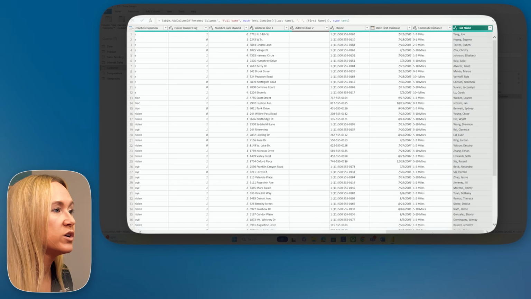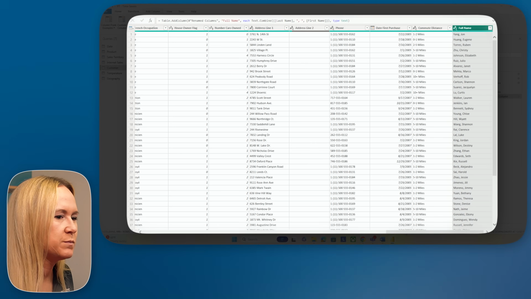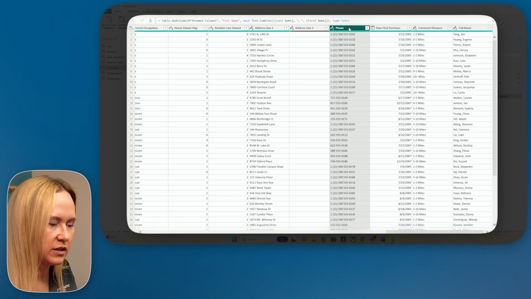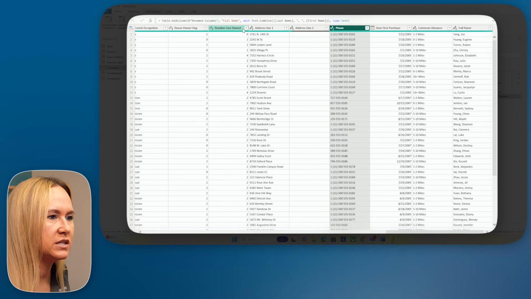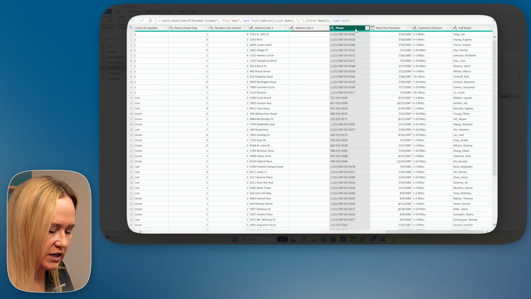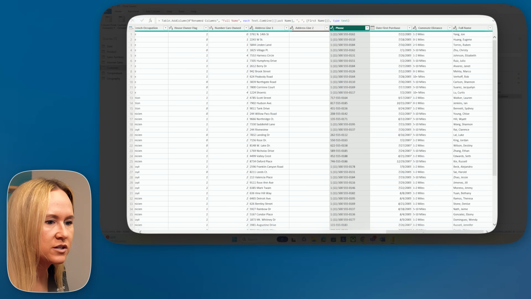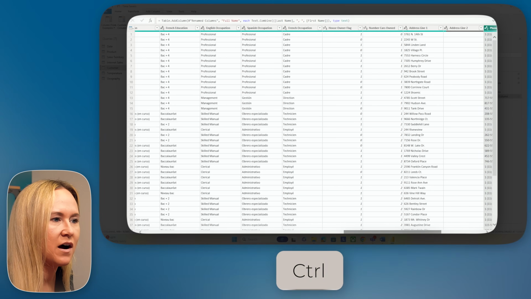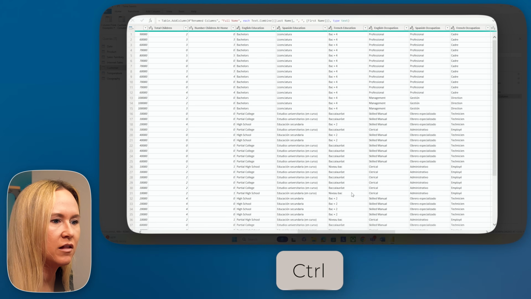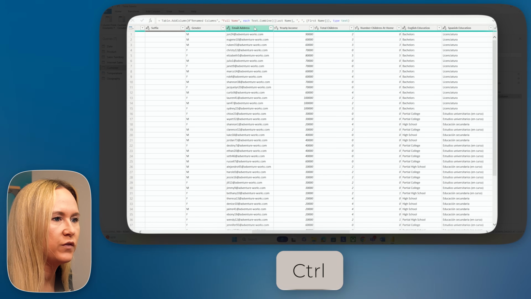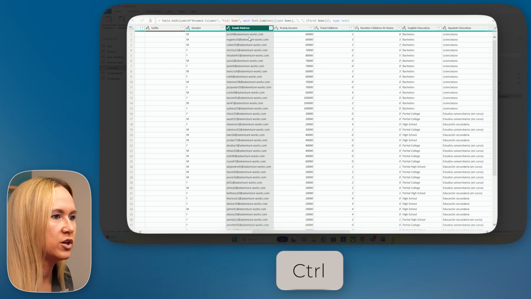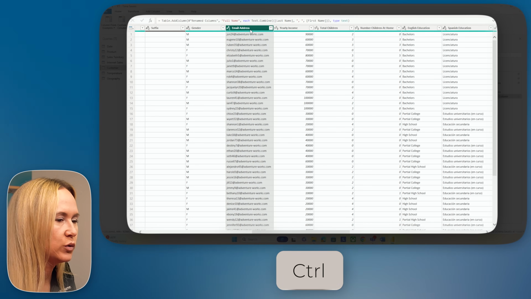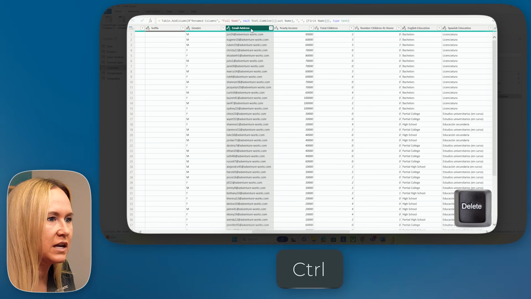What if I wanted to get rid of these columns as they're taking up unnecessary space in my model and I'm not using them? How would I delete them? Well, I could go to the column, select the column, and highlight, multi-select the columns I want to delete, and then go ahead and hit delete. But if I select those columns like phone, and then I go find, let's say, my email address as well, I've got to scroll and find it, select the column while holding control. I've got to hope that I've maintained the control and selection at the same time and don't lose them, right? And then I hit delete and I can delete them.